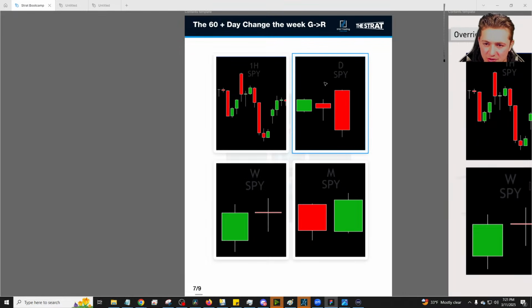But it's important to understand the day and 60 overnight or in the after hours, they're not in control as far as we're concerned. If you want to trade after hours or whatever, you can. I'm not saying you can't do that, but as far as I'm concerned, we are only looking at the daily session, an intraday session.